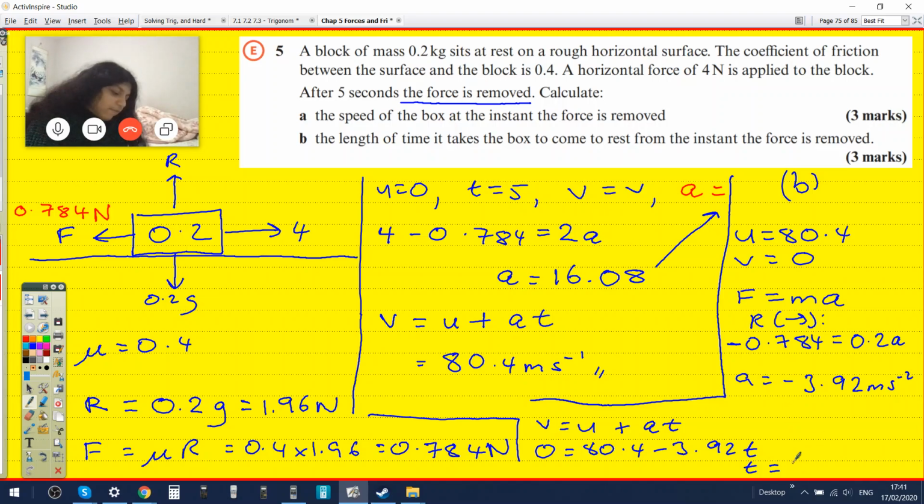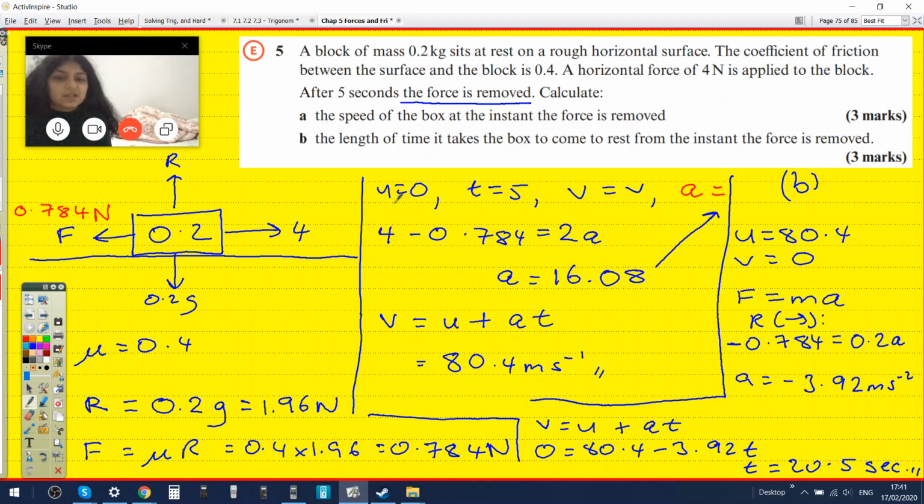20.51 seconds. If they don't tell, oh wait, they do tell you that it's seconds, but if they don't tell you in a question, can you just assume that it's meters per second, or should you just not put a unit on? For SUVAT, you have to use the standard international units, which is kilos, seconds, meters per second, meters per second squared. So you can assume it's meters per second if they don't specifically tell you.